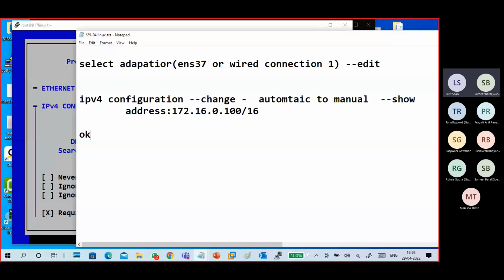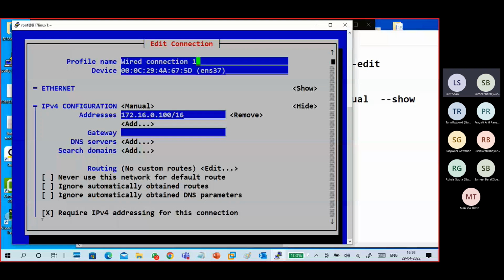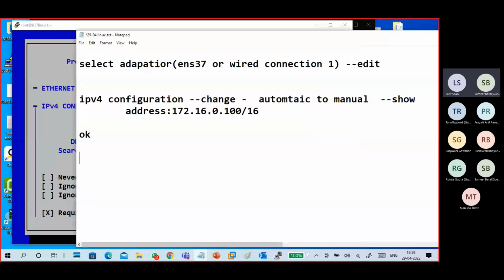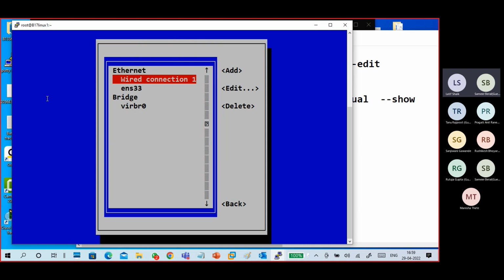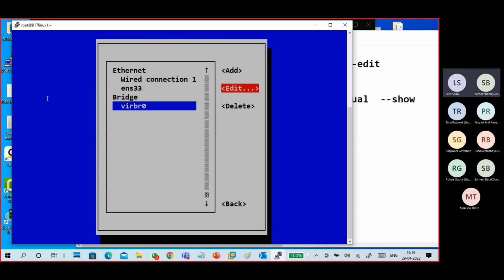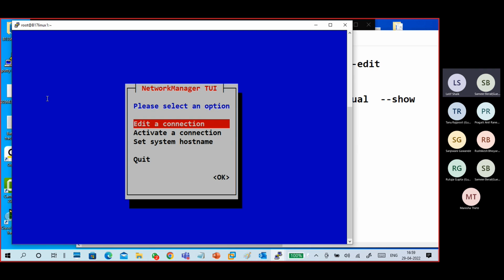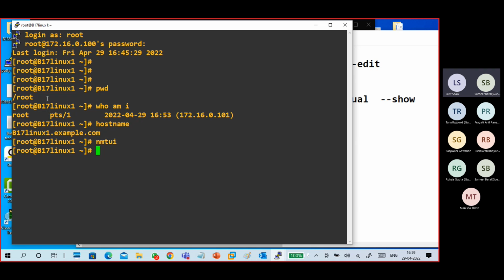Then finally OK. There is a thing you have to check like this. I'm not telling that one, just do it. Then finally quit. Come back to normal. Click OK. Back. Quit.